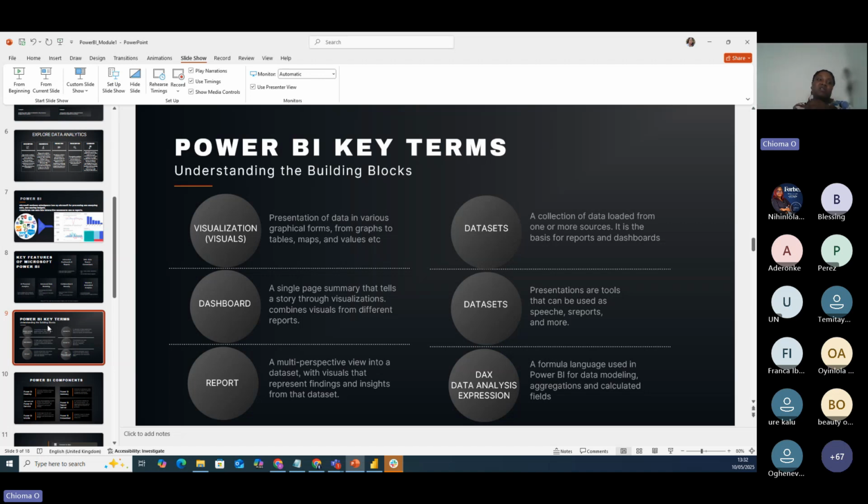But the beautiful thing is that when we're dealing with Power BI, we want it to be in a table form where you have your rows and columns. So even if you have unstructured data, that's where you start to look at the data engineering part of it, where we want to structure it to some extent before we can pull it into Power BI and begin to do analysis. But anything that has to do with data, and it can be located anywhere, is what we call a data set.